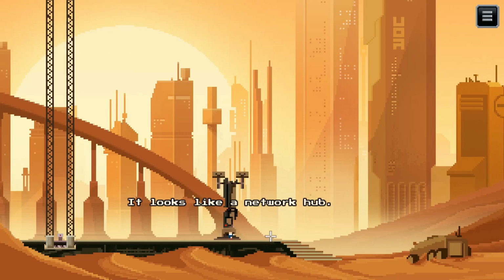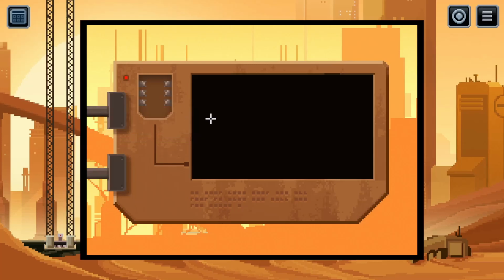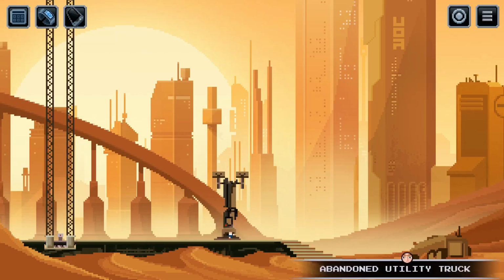It looks like a network hub. It has a couple of antennas on top and a workstation on ground level. Chip socket, a socket for a computer chip. That's it.